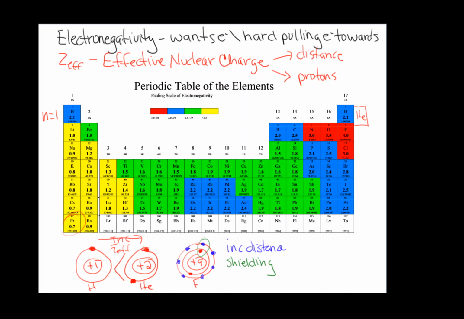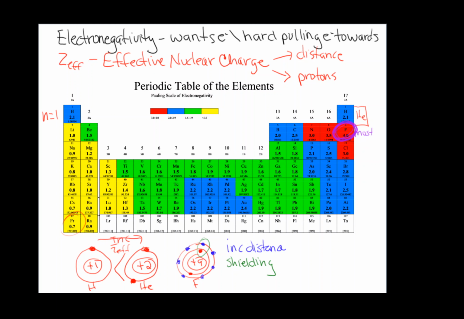So we just need to decide, what about hydrogen versus fluorine? Now, the reason I pointed this one out is because fluorine is the most electronegative element on the entire periodic table. It has the greatest effective nuclear charge to hold on or pull electrons towards itself. Hydrogen can pull one towards itself, but it just doesn't have that oomph that fluorine has. So fluorine is the most electronegative element on the entire periodic table.